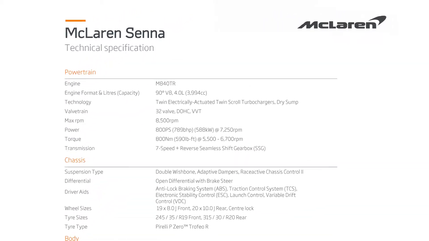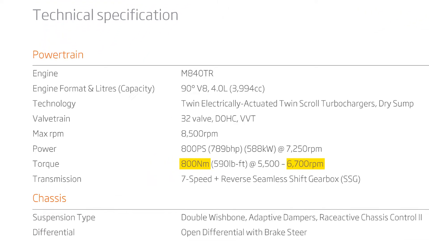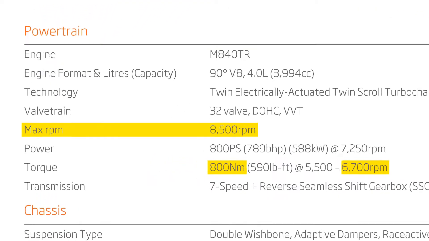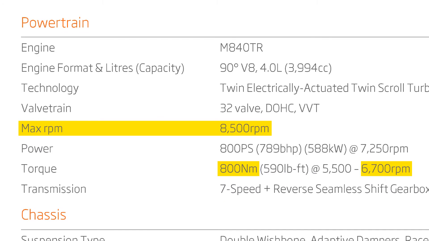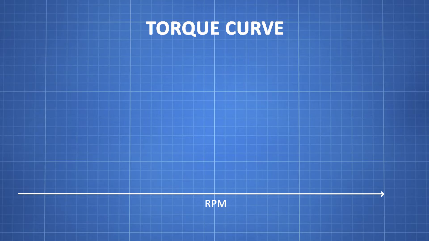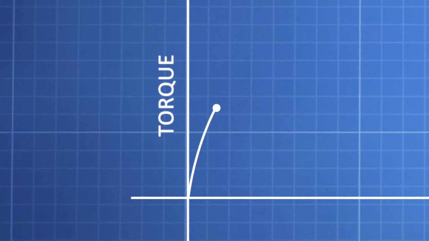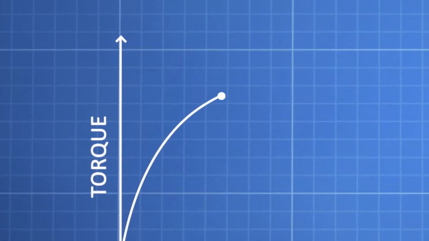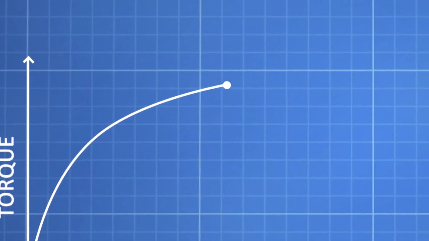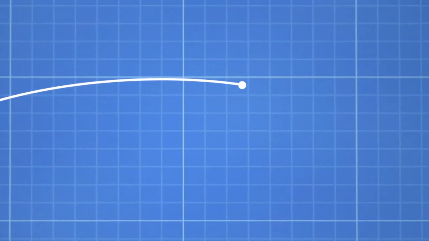But vehicle specs say things like, it makes its peak torque at so and so RPM and that RPM number if you've noticed is always lower than the max RPM. Why is that? Well, let's draw a torque curve which is basically a graph of RPM versus torque. So it's quite obvious that if we increase the RPM, the torque also increases. But as you go higher, you'll notice that the gradient becomes less steep and you eventually flatten out for a while and then the torque actually goes down with increased RPM.